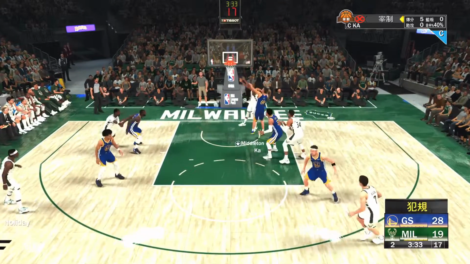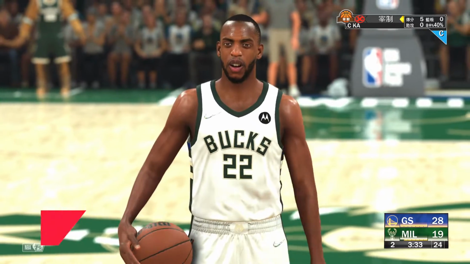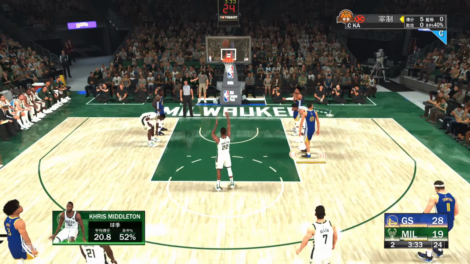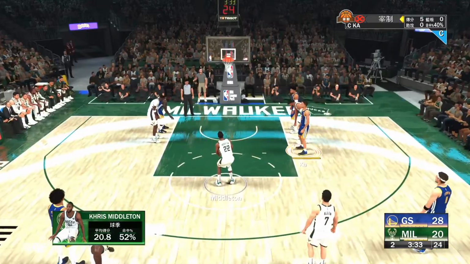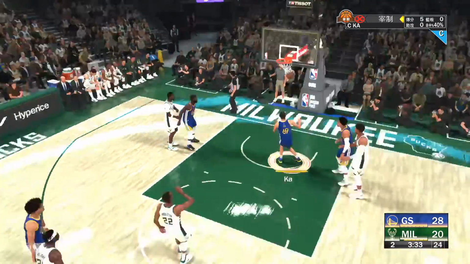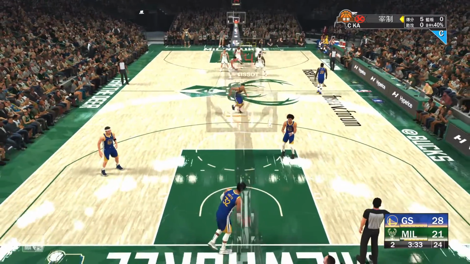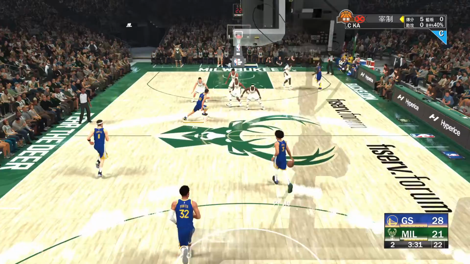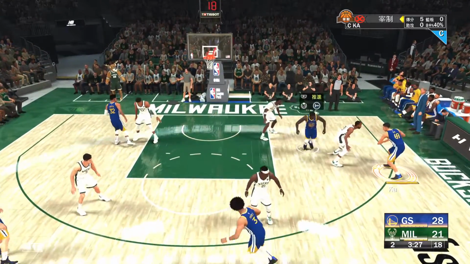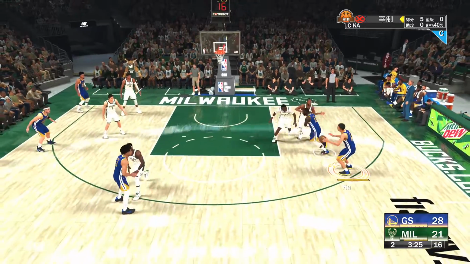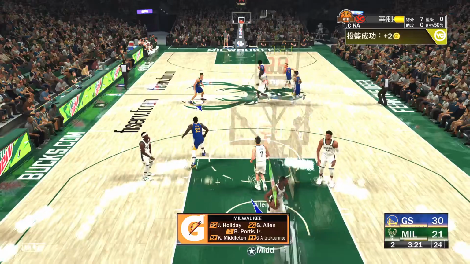Holiday against Poole. And so he draws the foul, headed to the line to shoot a pair. And on many other teams, Chris Middleton would be the star, Clark, but he plays the Robin role pretty well. Hey, I tell you what, B.A., there is nothing wrong with being 1A on the marquee when you're playing next to Giannis. He's overshadowed by the media because of Giannis, but his game makes a lot of noise all over the NBA. The foundation of this team, Middleton and Giannis, the 3 and the 4.